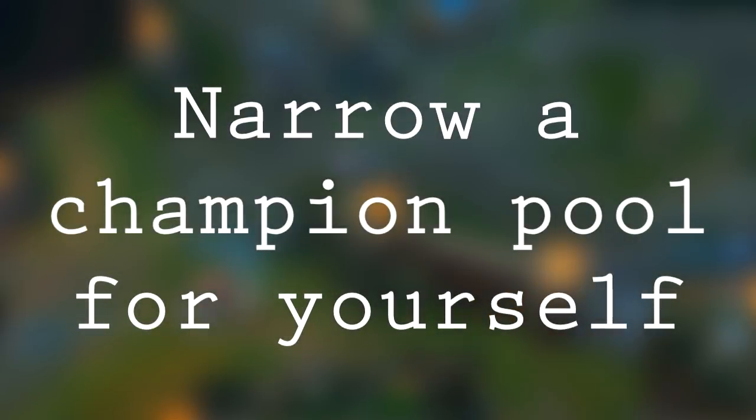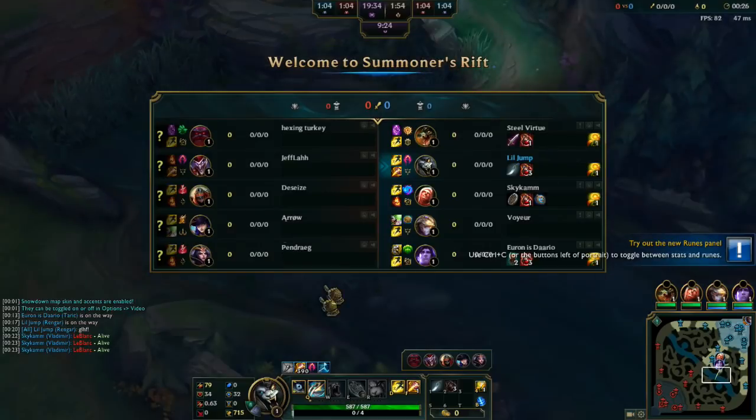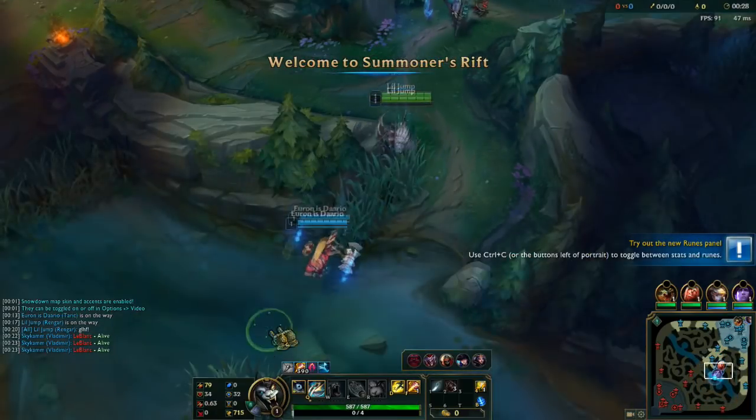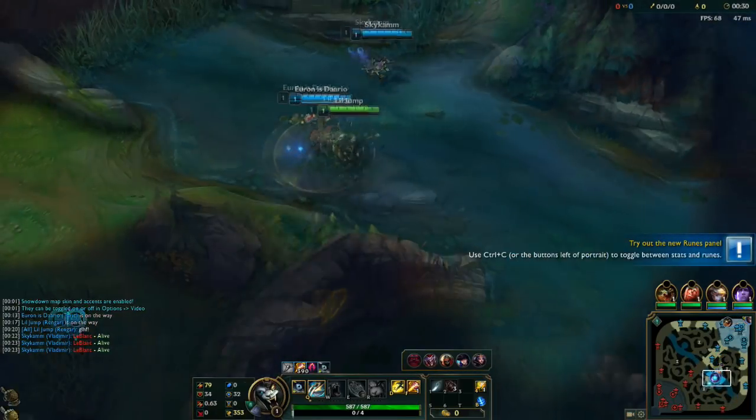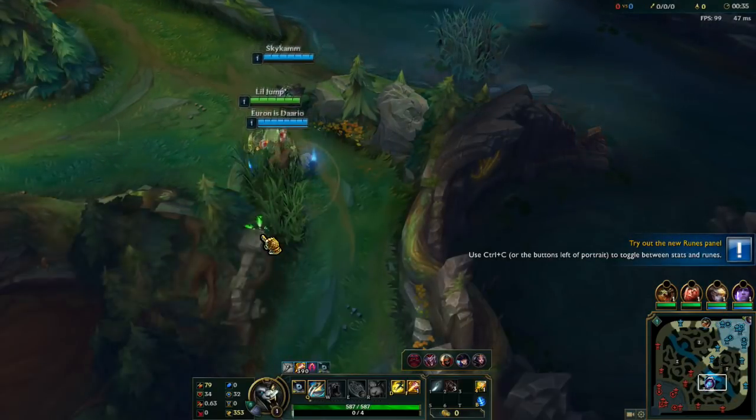Tip number 1, narrow a champion pool for yourself. This is really important because it'll tell you beforehand what you'll be playing, which allows you to do a couple different really good things. The first thing that you can do is set up the optimal rune page for each champion that you want to play.